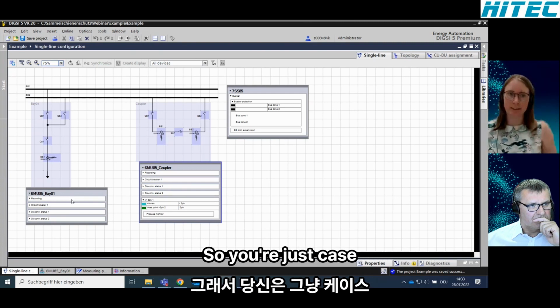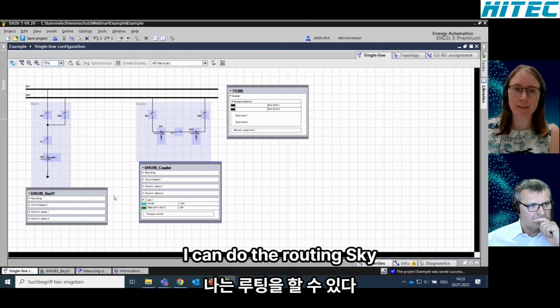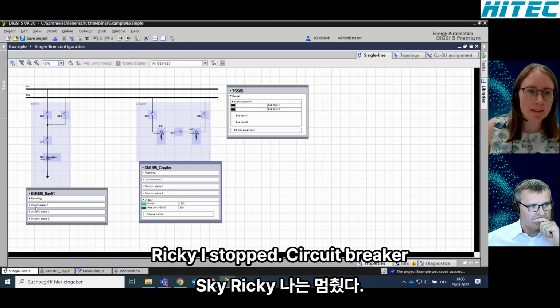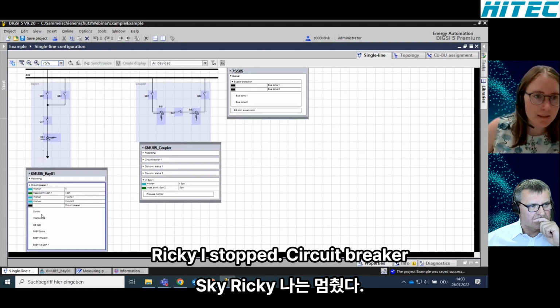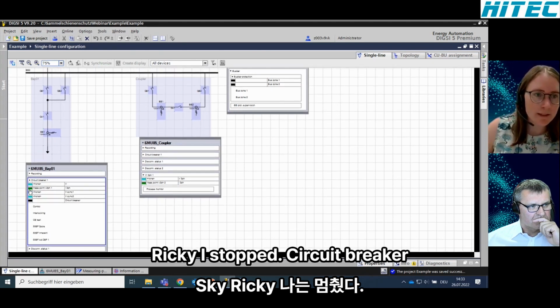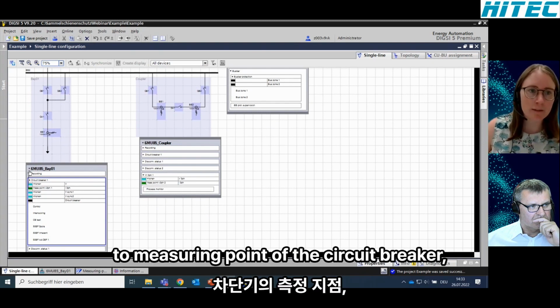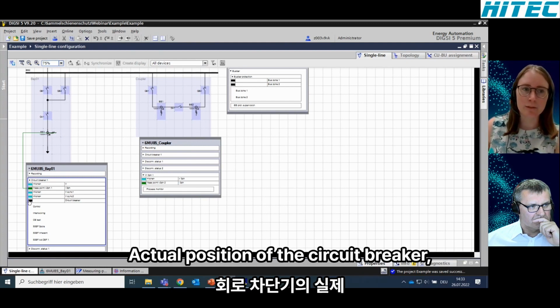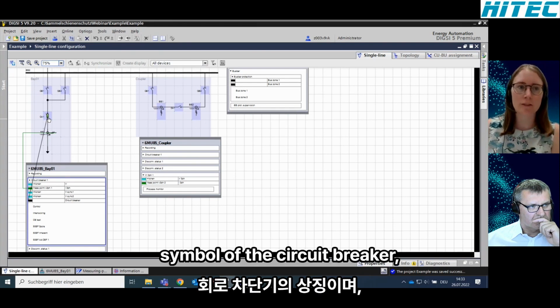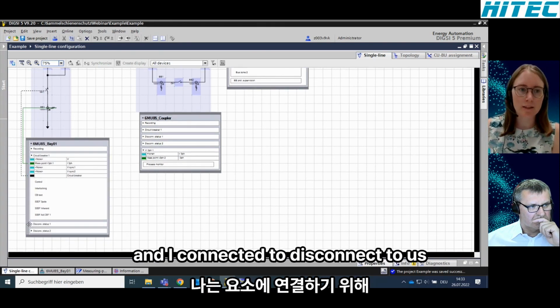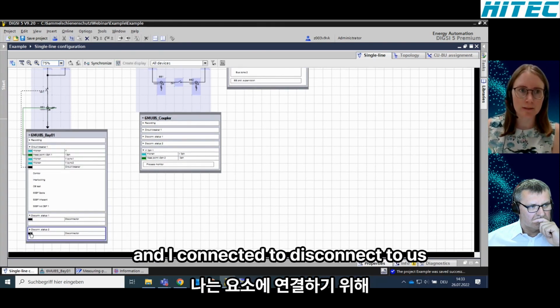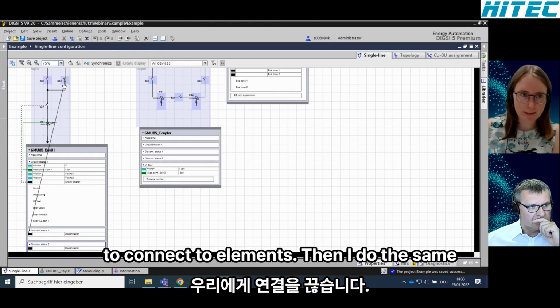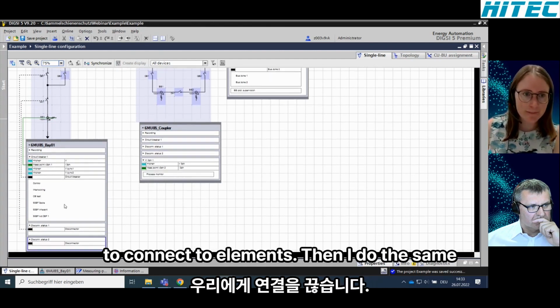So here in this case, I can do the routings directly. So I start with the circuit breaker. Here we connect the measuring point of the circuit breaker to our measuring point in the bay 1. Connect the actual position of the circuit breaker to this status symbol of the circuit breaker. And I connect the 2 disconnectors to the disconnector elements.